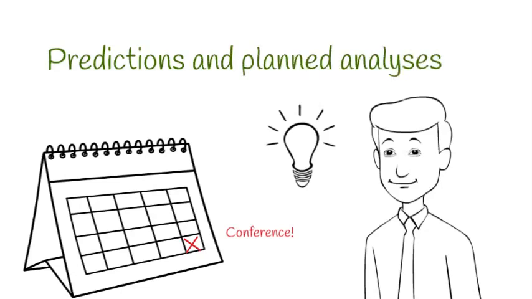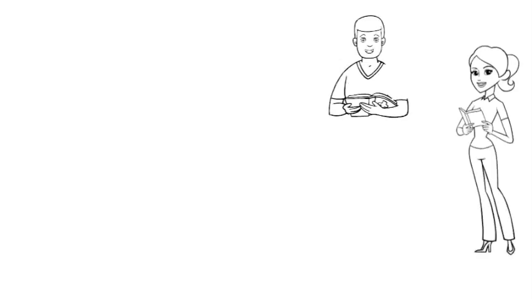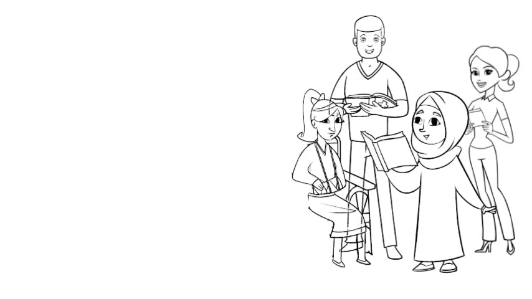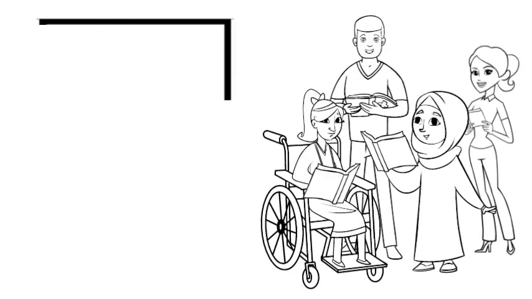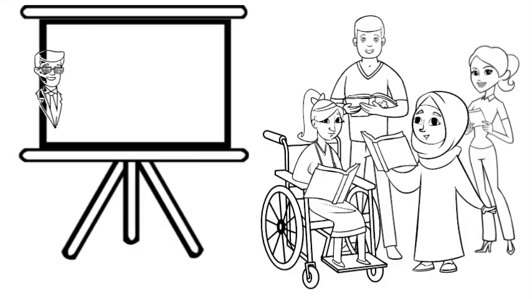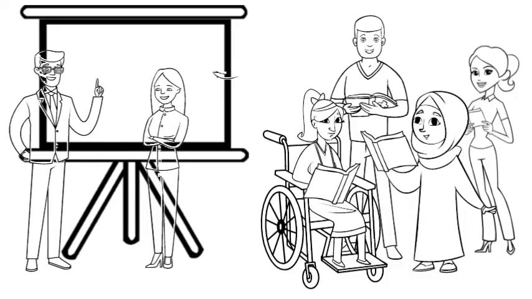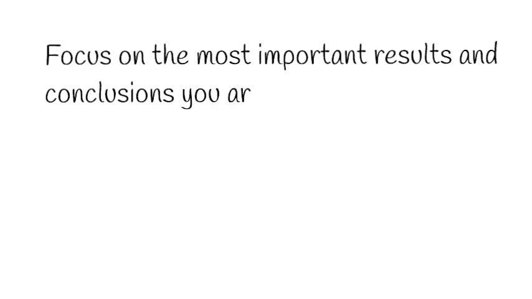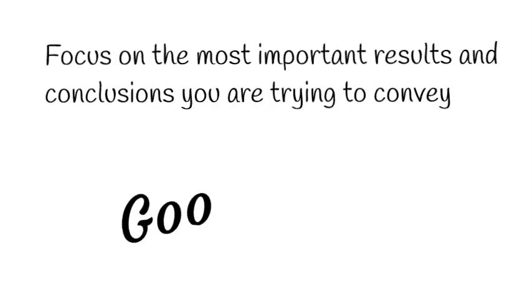When writing your abstract, keep in mind that this will typically be the only information the conference attendees will have about your research. Because attendees will use your abstract to determine whether they are interested in visiting a poster, make sure that your abstract is easy to understand and highlights the importance of your findings in a way that will be interesting for conference attendees. This can be difficult when trying to work with a small word limit, so focus on the most important results and conclusions that you're trying to convey. Good luck.